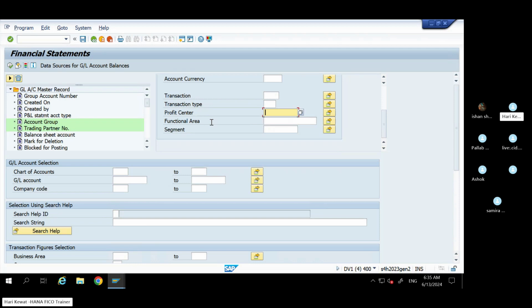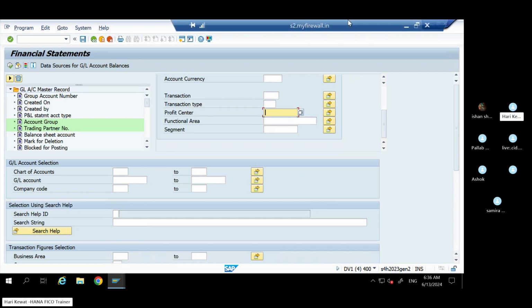But many businesses want to run the report based on profit center group, because they are not much interested in knowing the individual PC level. Rather, they want to run at the group level. Let's say when management is running the report, the PC level is not that mandatory for them. They want to run at the group level to see how laptop is performing. They don't want to know how my personal laptop or business laptop is performing separately. If they want to run at the PC group level, then this financial statement version doesn't have that capability.